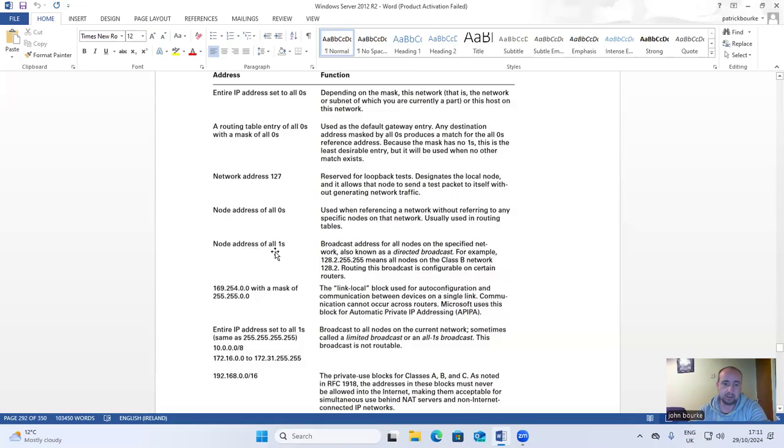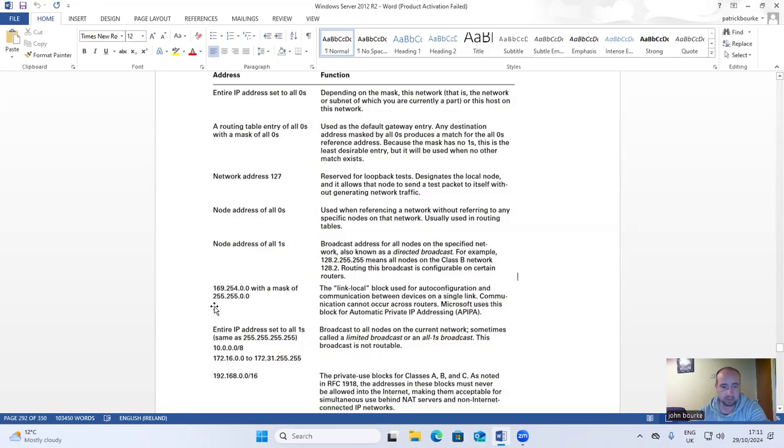Node address of all ones is a broadcast address for all nodes on a specific network, also known as a directed broadcast. For example, 128.2.255.255 means all nodes on the Class B network 128.2. Routing this broadcast is configurable on certain routers.